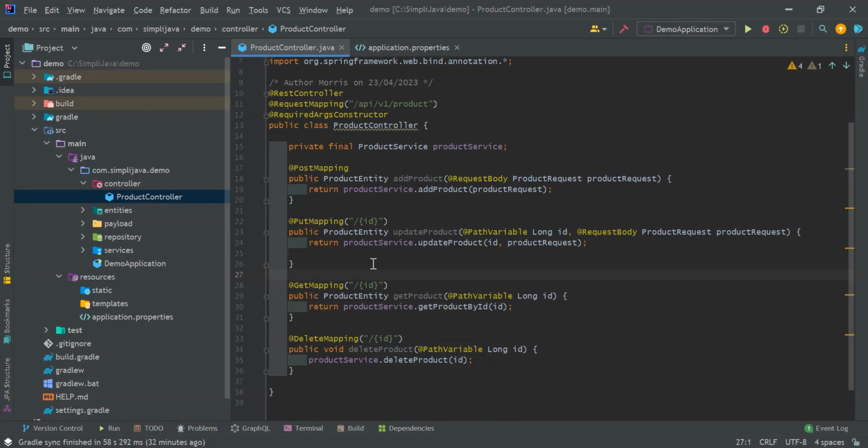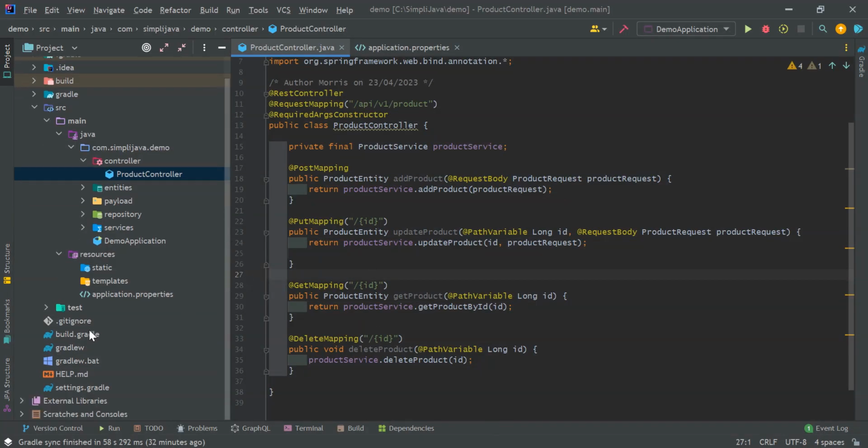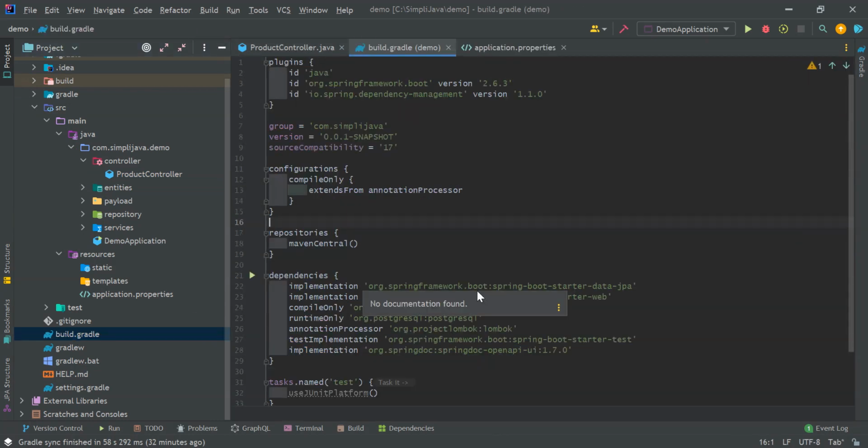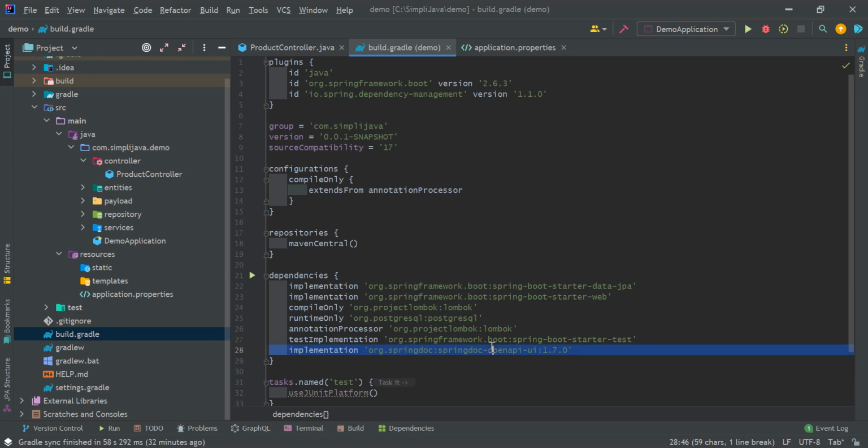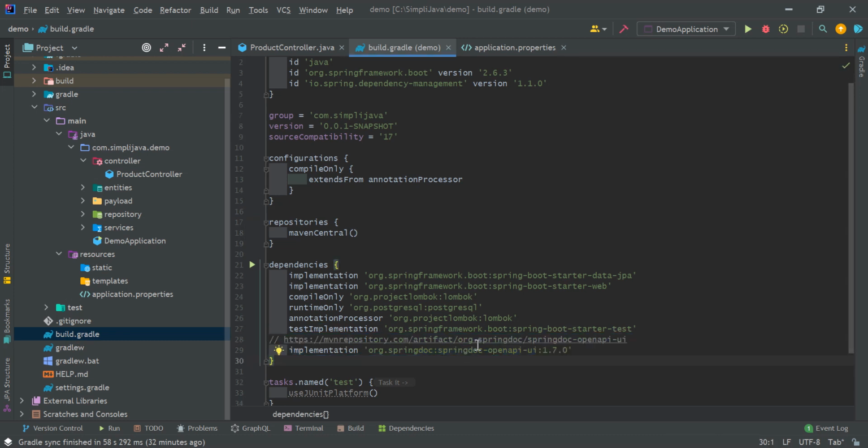Then we'll go to our Gradle file. In your case, you will go to the pom.xml for those who are using Maven as the dependency manager. For Gradle, you'll see this. So I've added it here. After adding all that, you'll just sync your dependency.